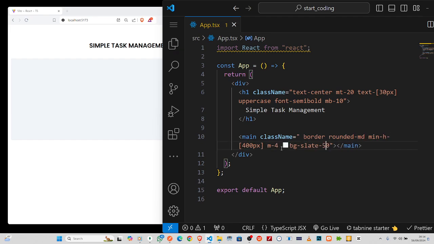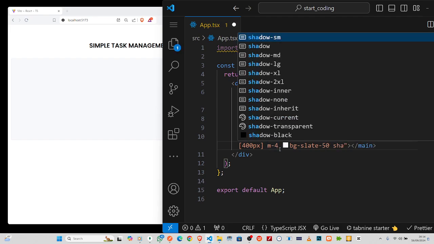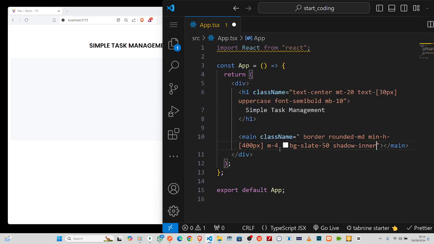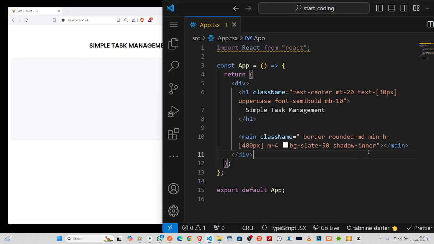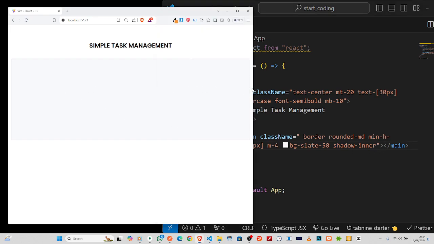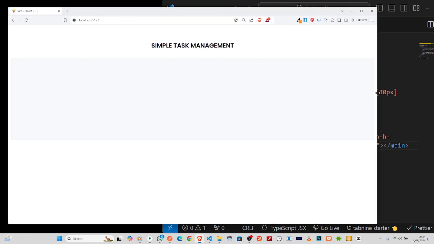What if I use 50? So 50 is fair. Then I'll do shadow-inner, right? So it makes better sense like this. Yeah.